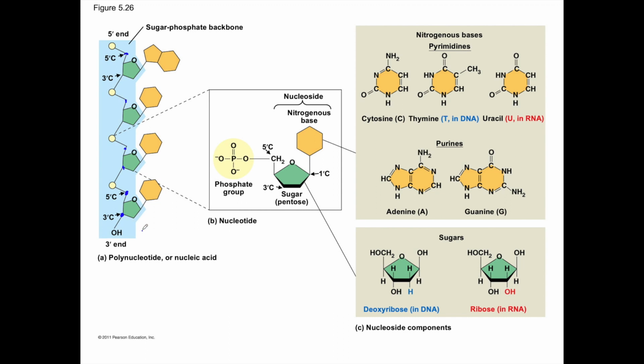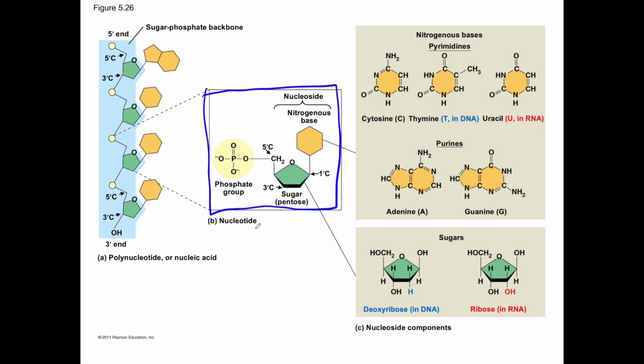So what that means is one end of the nucleic acid, DNA or RNA, ends with the 3' carbon. The other end ends with a 5' carbon. And that's where the name comes from, the 3' end and the 5' end. So that's your polymer, DNA or RNA. Remember, it's made out of monomers called nucleotides. So this is a nucleotide here.